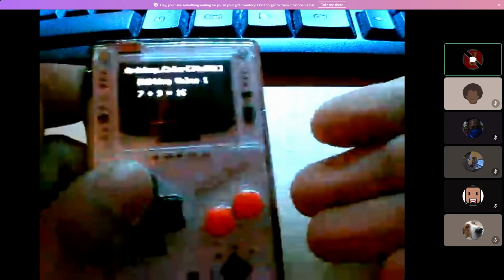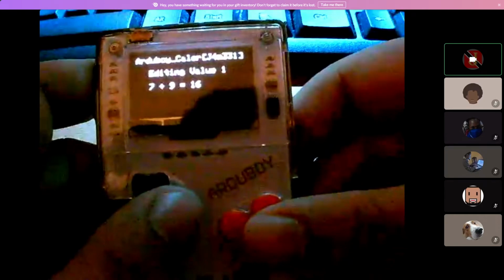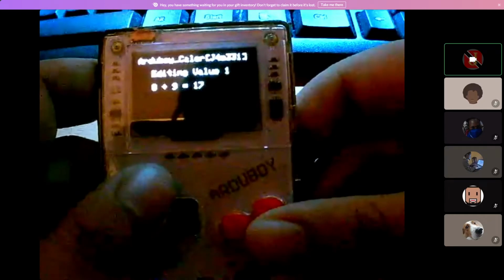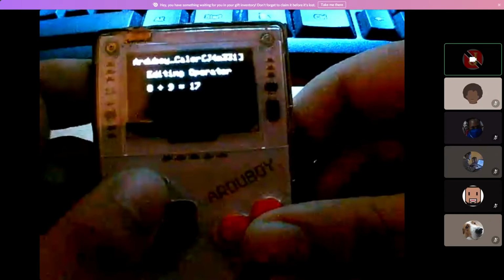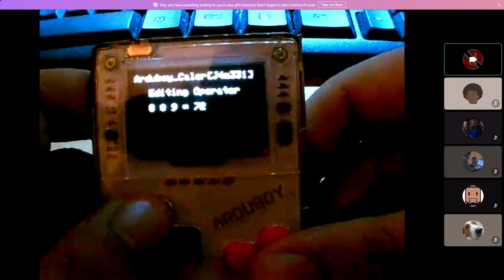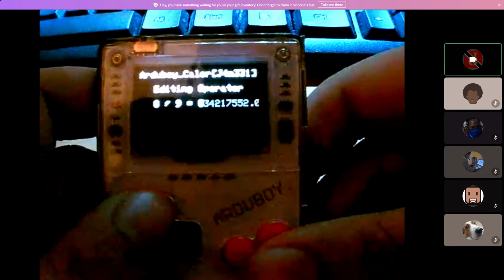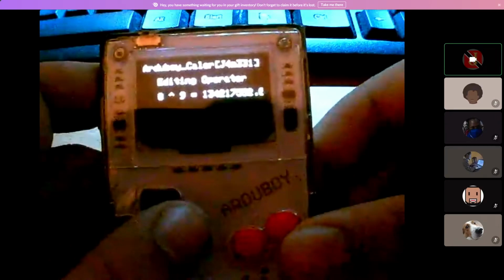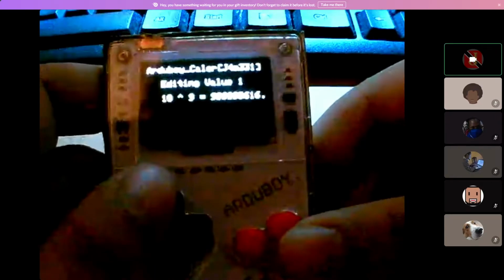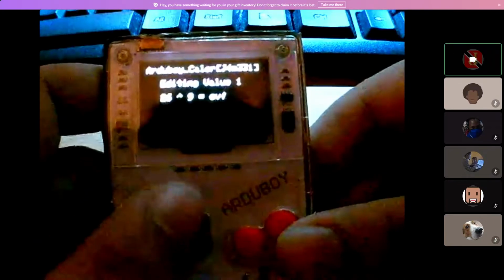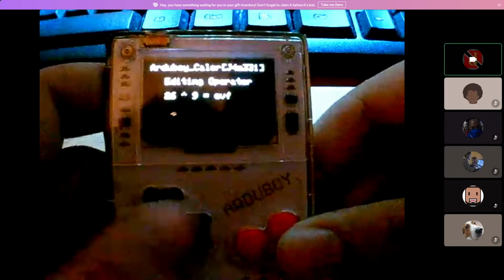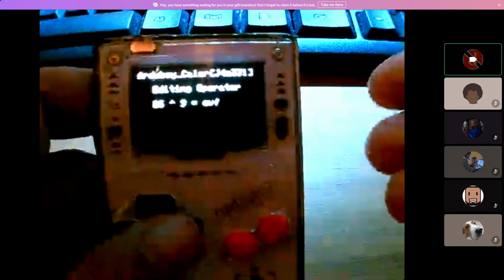It's essentially a calculator on a Game Boy if you really think about it. You can see that changing the operators works well, and powers also work on it now. So you can go to ridiculous levels until the Game Boy won't be able to show the value.